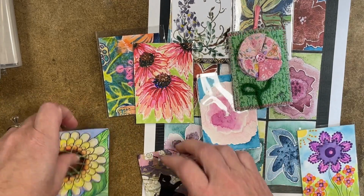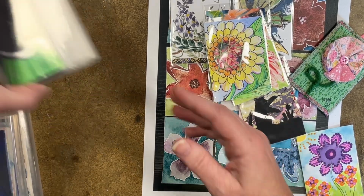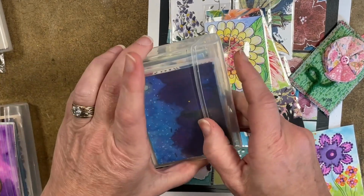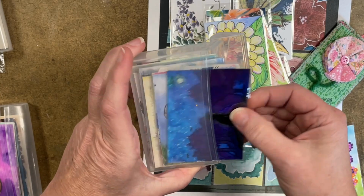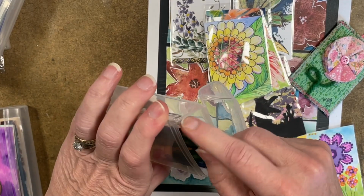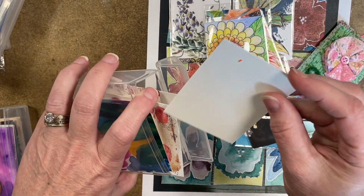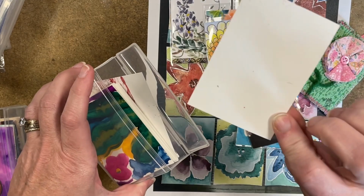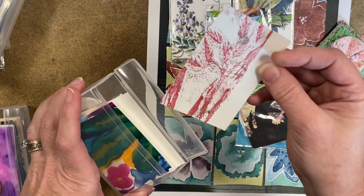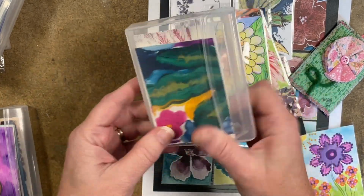What I do is, it's so funny, my son has these 5 gums that he uses, and it's the perfect size to store them in. These are just a lot that I've gotten over time. When I'm going somewhere, I keep blanks, and if I'm at a ball game or something, I can just do one. I keep them in here, and I have spares. If I've had artwork that I didn't like, I'll cut it up and use it as a background, and I just keep it in my purse.